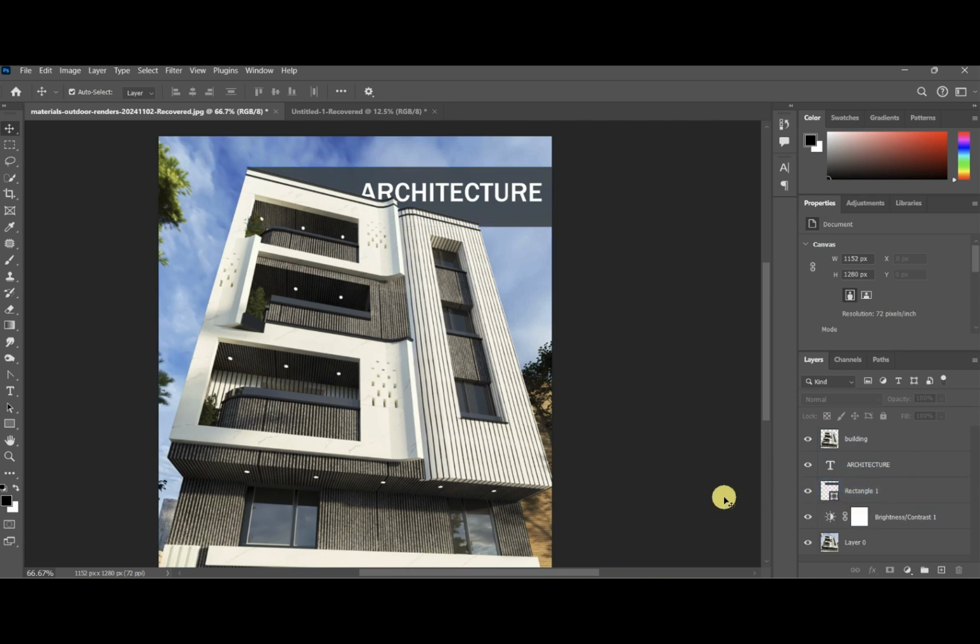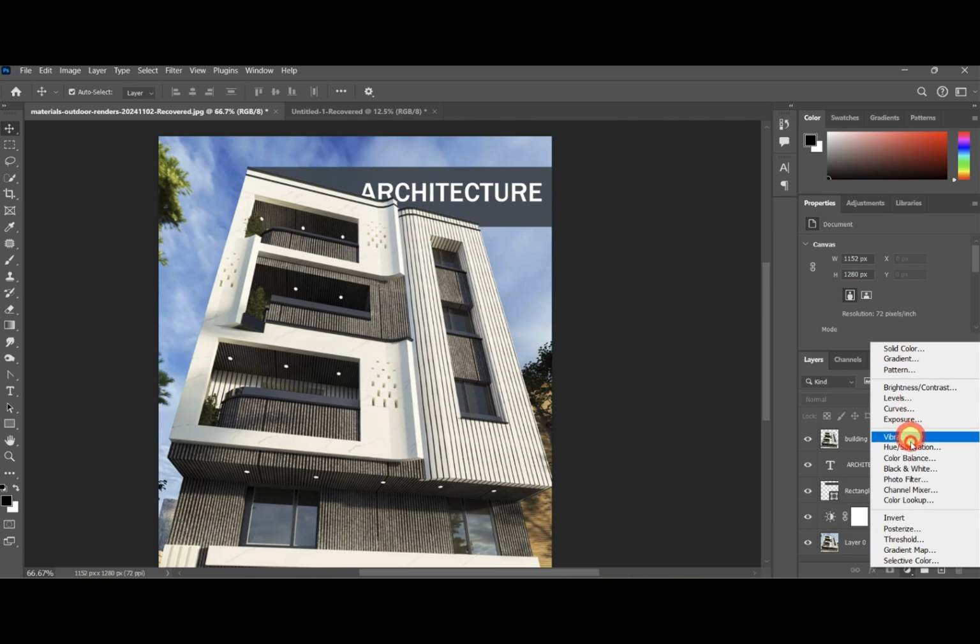And the second type is adjustment layers. Adjustment layers allow you to apply adjustments to the layers below them. Adjustments are like saturation or brightness. And adjustment layers don't actually change anything about the original image.